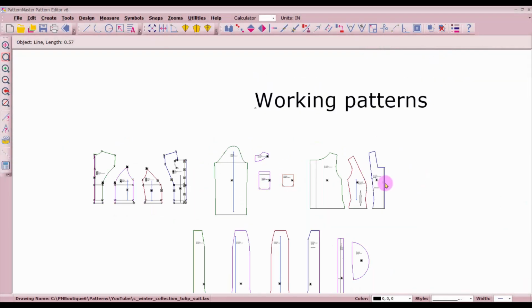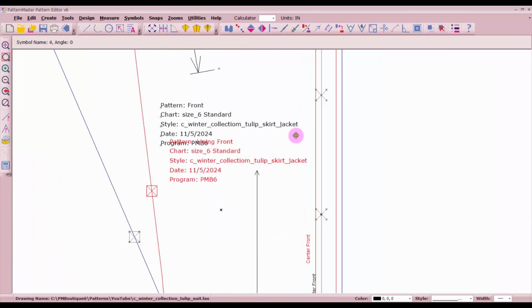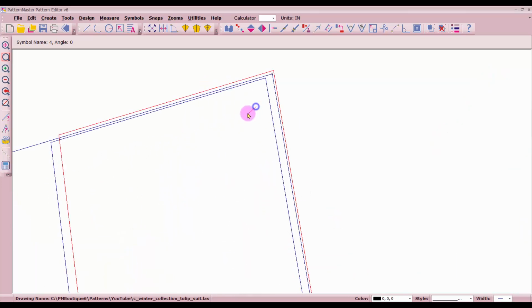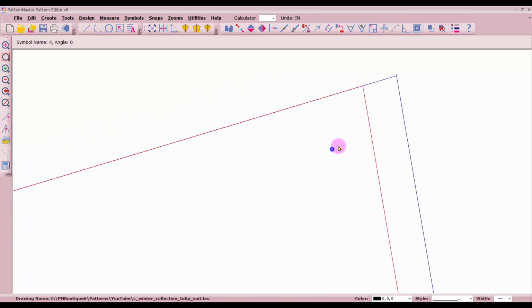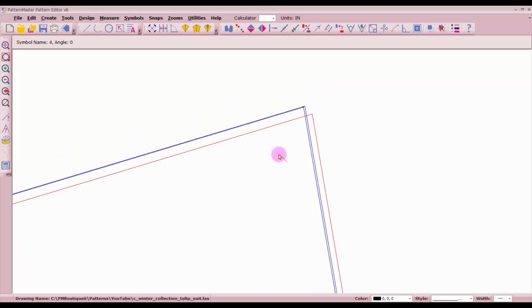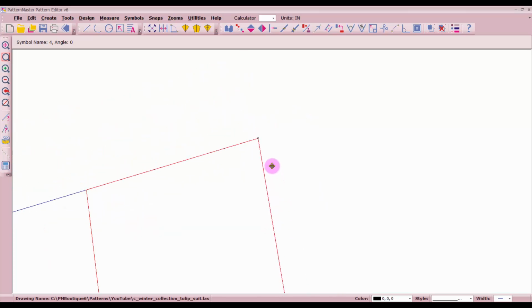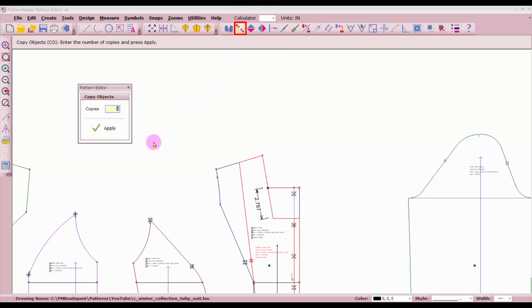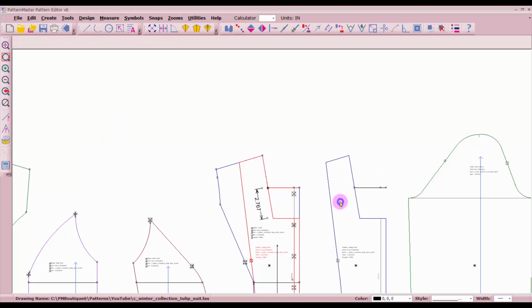Let's get our facing over here. Line up the shoulder seams. That's pretty good. So I'm going to select the facing and then select this new line here. I'm going to copy it because I don't want to lose this line if I just drag them over. And group the facing.